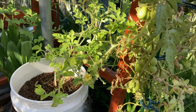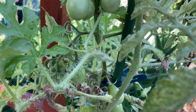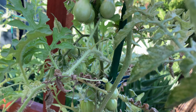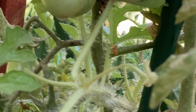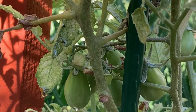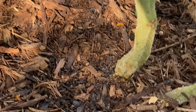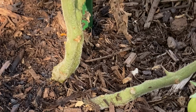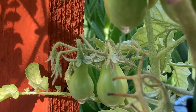I am finding these leaf-footed bugs this morning. See if you guys can see them in there. See those guys? Yeah. So I'm gonna be out here getting rid of those. Sprayed a couple with the insecticidal soap, and they landed down here. So I'm gonna see if it's gonna work on the rest of these guys.